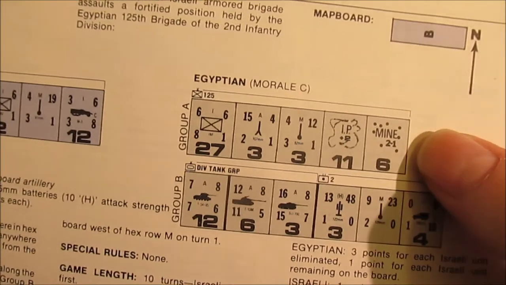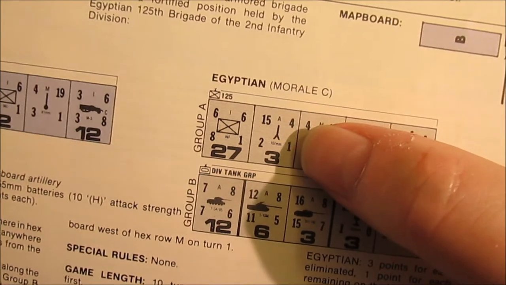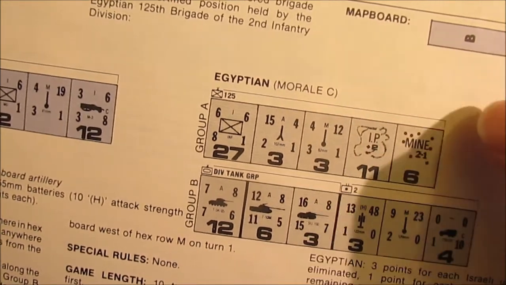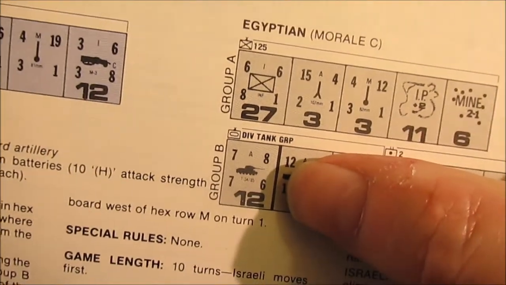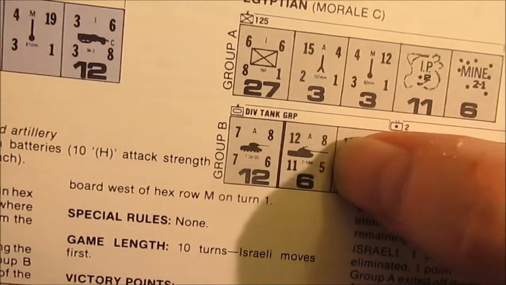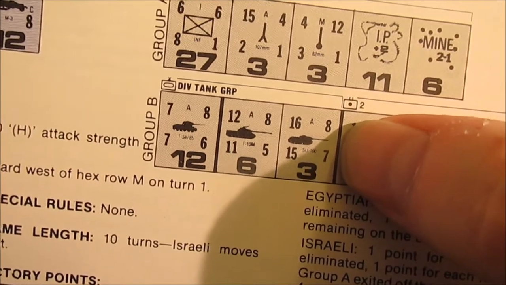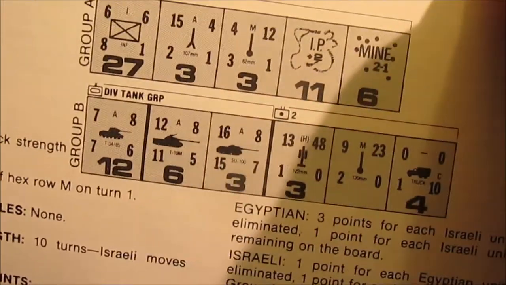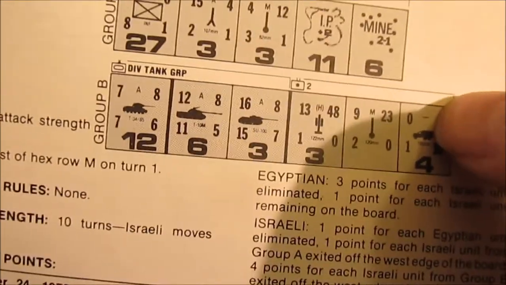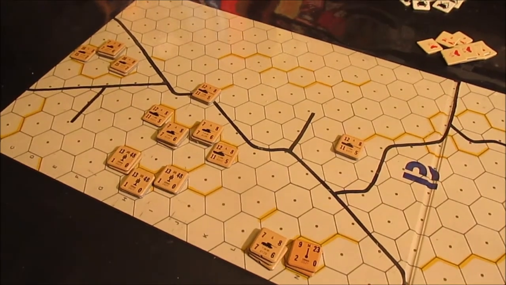Here's the Egyptians. They've got 27 platoons of infantry for the Abu Ageila force itself, 3 anti-tank guns, 3 mortars, a bunch of improvised positions, a bunch of mines. They've got 12 T-34-85s, and that is every single T-34-85 from the game. They've got 3 SU-100s, again every single SU-100 counter from the game. And they added in the 6 T-10s. Of course, you've got your artillery and some trucks over here. Even still, from what I understand, this is a rough one for the Egyptians to win.